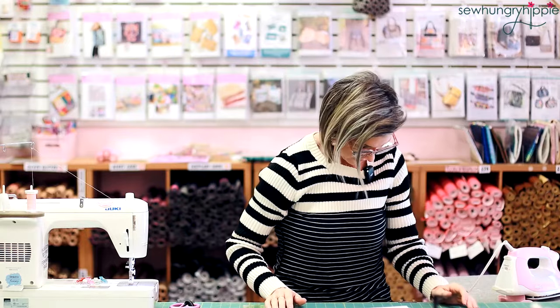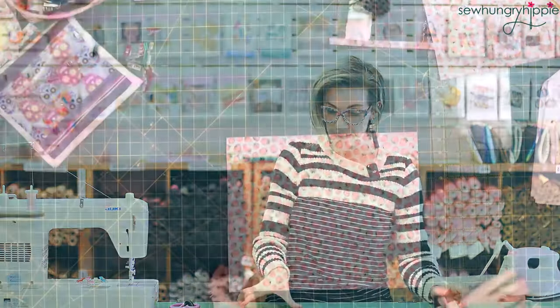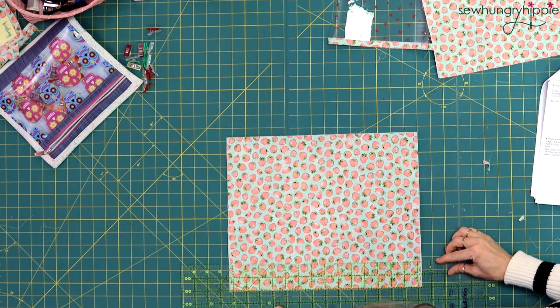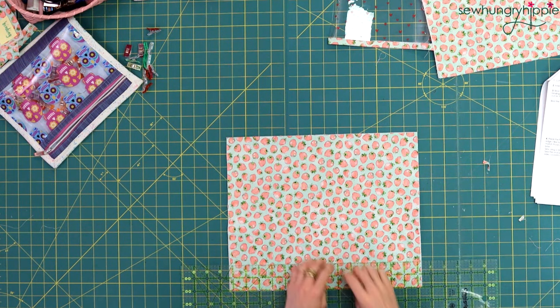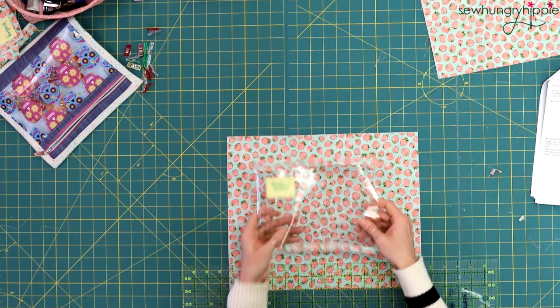So now we're on step four, and we are placing that exterior pocket on one piece of the exterior main body. So that will be this one. It's going to be 2 inches up from the bottom edge. So what I like to do is lay my acrylic ruler on here all the way across. So then I know I'm 2 inches up. And then here's my front pocket.